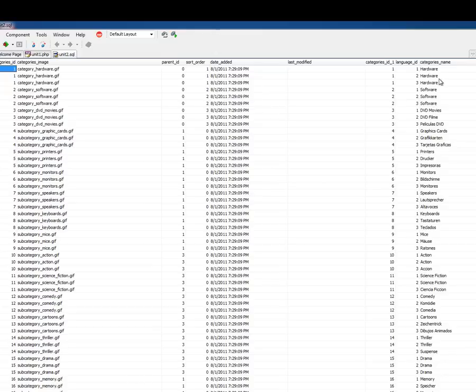So by looking at the data and what I want to do in this application, I want to first display all the high level or top level category names like hardware and software. And then when I select one of these, I want to drill down to its subcategory. For example, when I select hardware on my mobile device, I want to drill down to its graphics card subcategory and continue doing that until there are no more subcategories left. Looking at the data, I see parent ID decides who's the top level category. So hardware has a parent ID of 0, and then the next subcategory underneath it has a parent ID of 1.